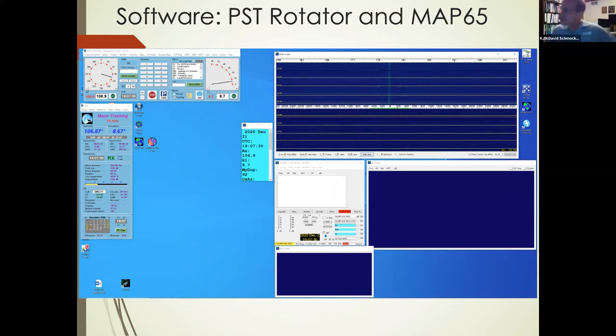Today, here's the Windows 10 box. That computer is also really good. This shows PST Rotator over on the left, and it shows Map 65 over on the right. This is the pre-Q65 Map 65. A number of people have tried this Map 65.